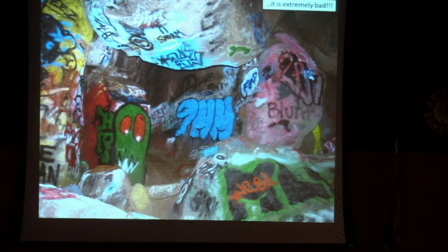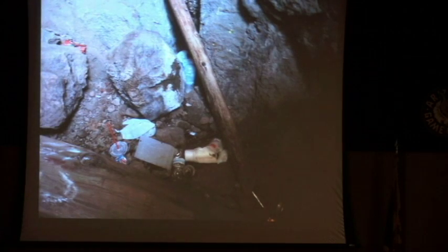And this is the challenge I hope to address in the near future, is to clean this graffiti up. And if anybody here is interested in either helping document these caves or working on removing this, I think a lot of this was done in a fairly short period of time, and if it was removed, we can make a big difference there.